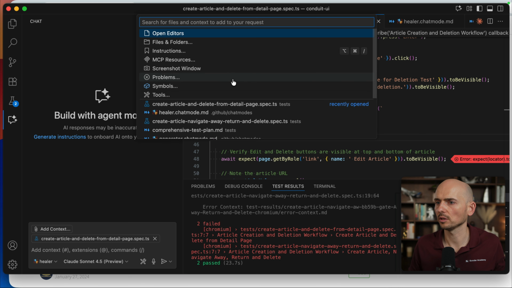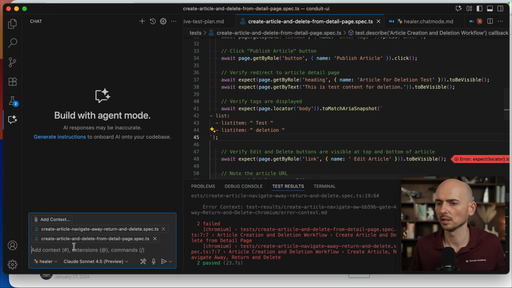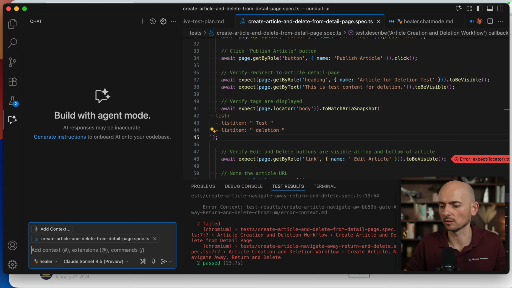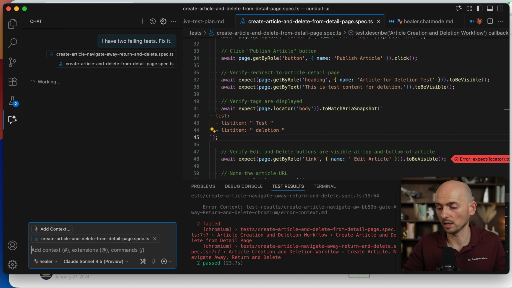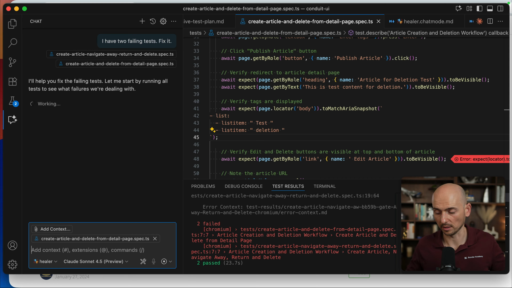And do I need to add a second one for the context? Let's do this as well. So, I have 2 failing tests, fix them, and let's run this agent. And as usual, I start my timer. Let's see how long it will take to fix those tests.